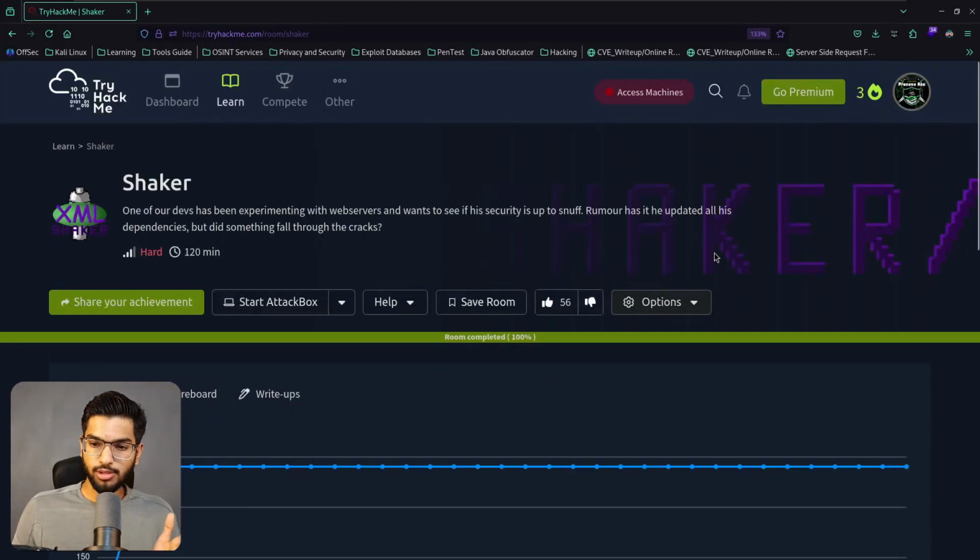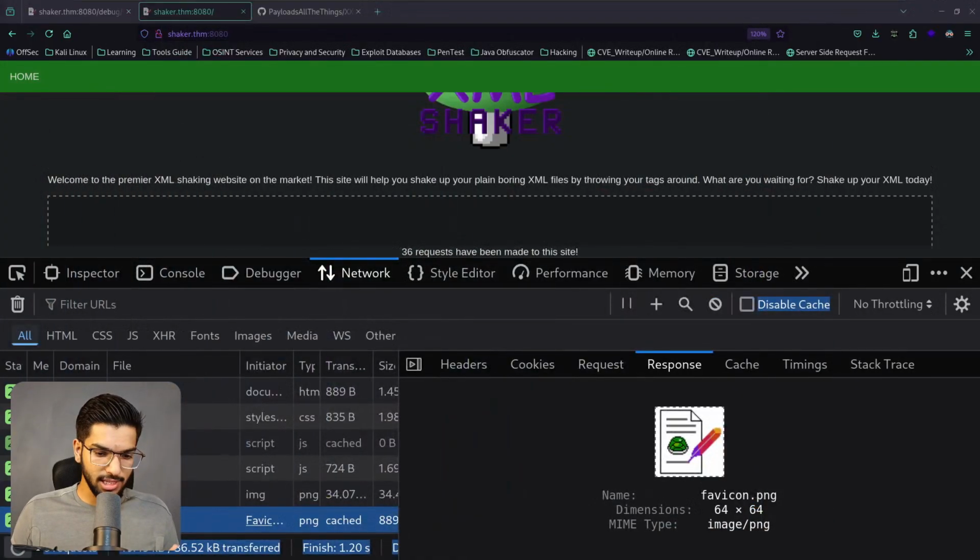Log4j was a vulnerability of logging applications, and it was present everywhere. It was a big buzzword back in 2021, in December. A lot of content creators covered it everywhere because Log4j was prominently found everywhere, and this room was launched during that time itself.